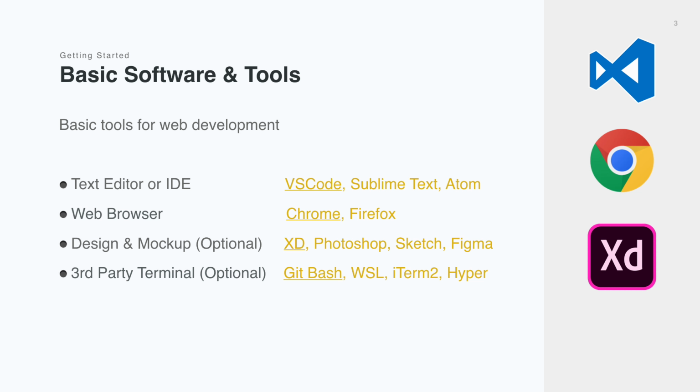Notice that some of these things are underlined. These are the things that I personally use and I would probably recommend unless there's some special case. But yeah, VS Code, it just makes web development much easier. It's very fast, it's intuitive, it has great extensions, and it's definitely what I would recommend and what I see most people using.